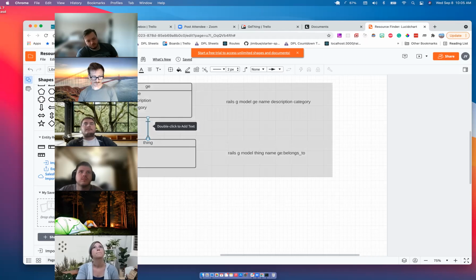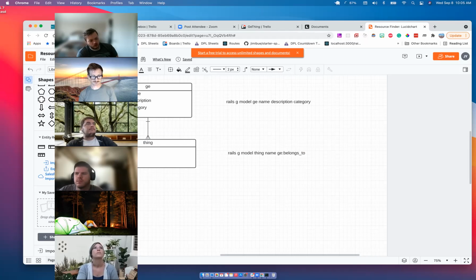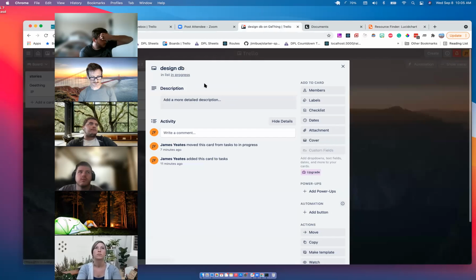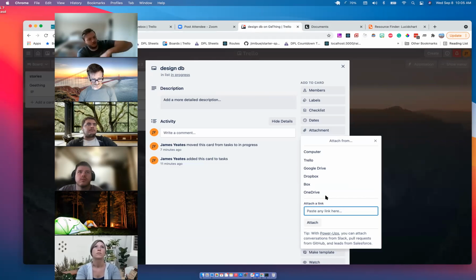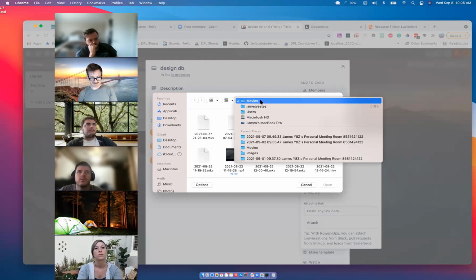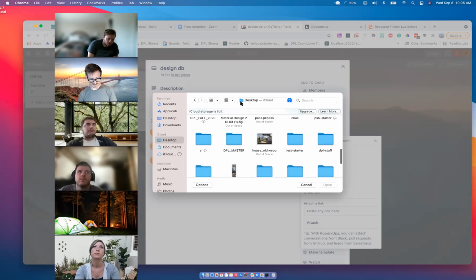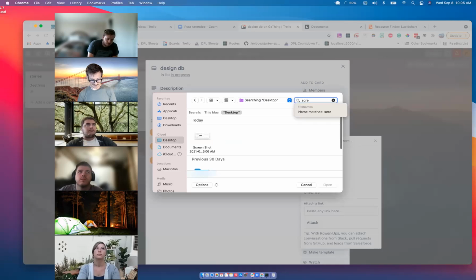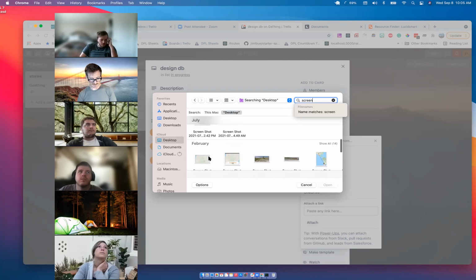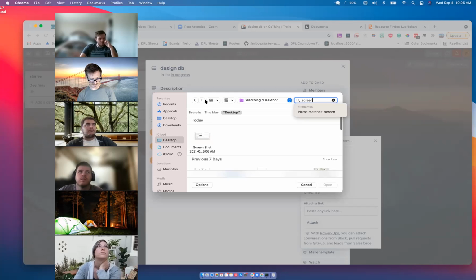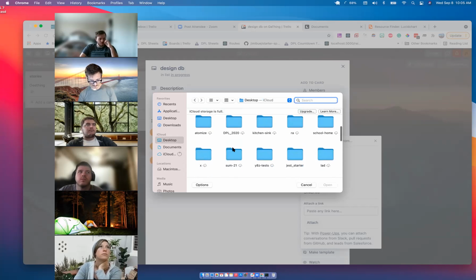So then I could take a screenshot of that, go back to my Trello board, and upload it there. I have a screenshot folder in here.